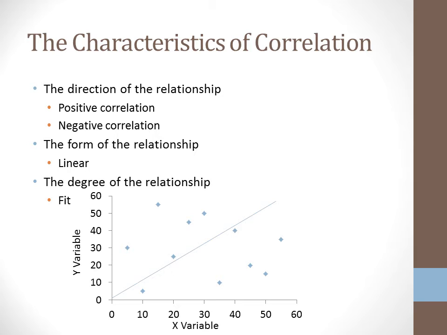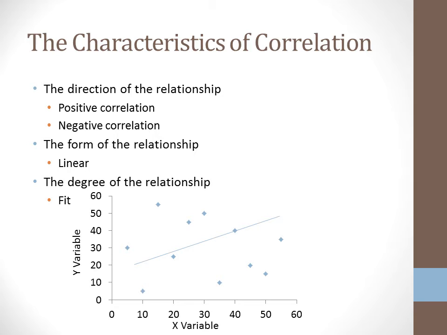You could draw a line like this, which seems to fit pretty well. However, this line fits about just as well. And the thing about this is that the lines show very different relationships. One was showing a positive relationship. This one's showing a negative relationship. This line can be just as good. And so can this final line.